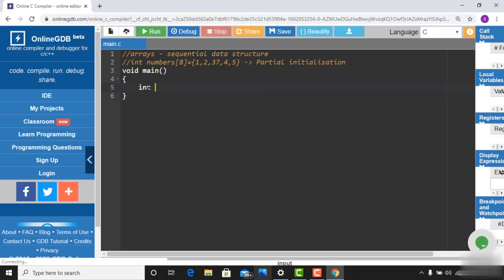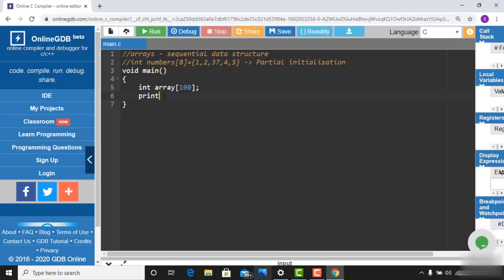Let me declare an array. I'll say int array, and I have to put this bracket. Let me mention the size as 100. So it can store up to 100 elements, but I am not initializing any value, so I have to get the values from the user. Let me write a simple code to get the values from the user and print them. Let's go with the simple stuff.